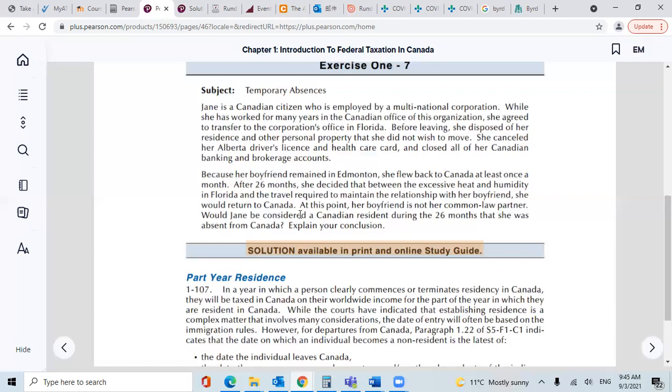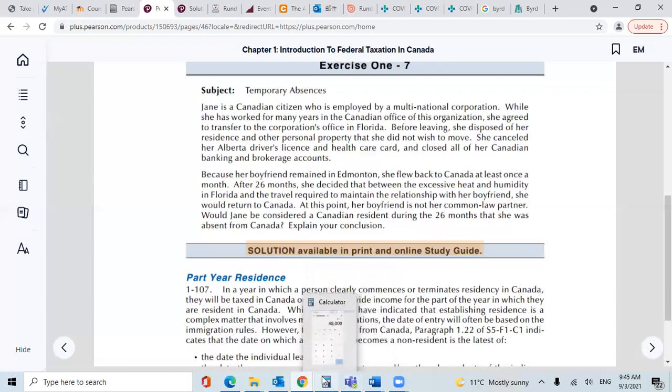The judgment or the discussion will go with the CRA. So they could question you about your decision, right? But CRA has to provide sufficient information to support their argument. For everything, you could always argue which way you want to go. For exercise number 7, like we just mentioned before, you can argue it as temporary absence, or you can argue it's not temporary absence, and she has to pay income taxes on that.